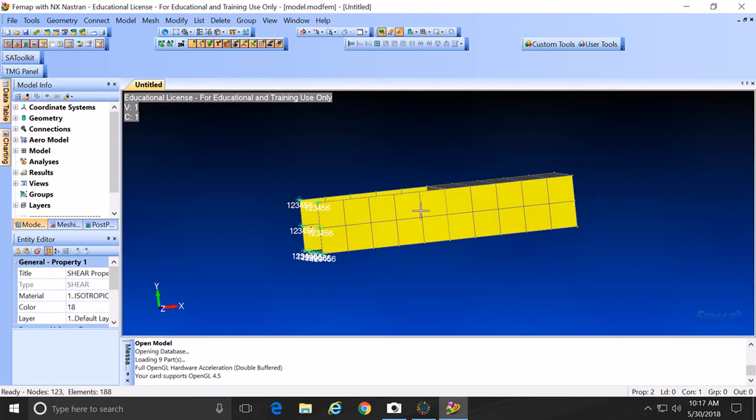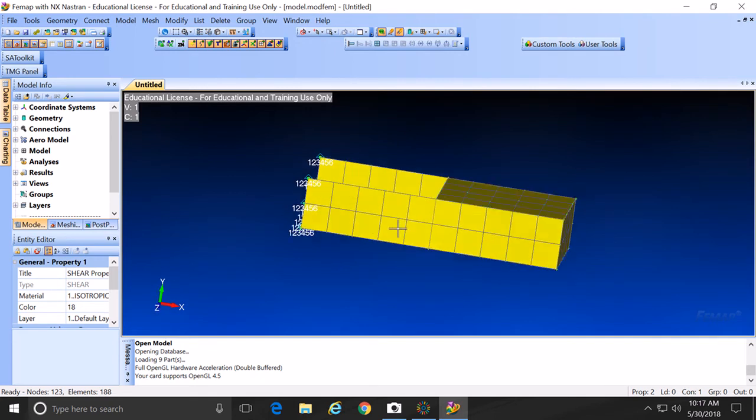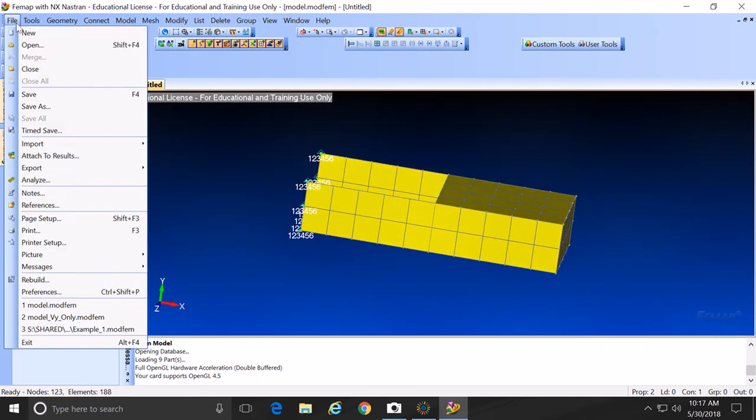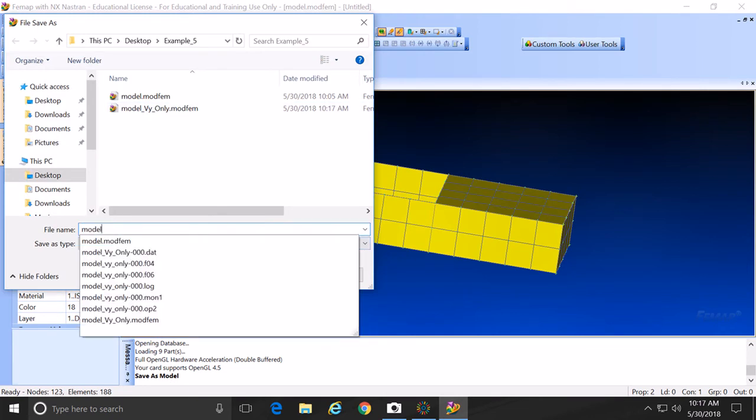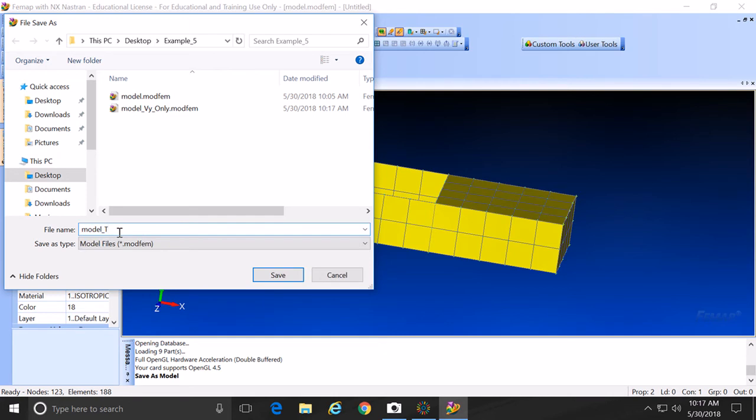Okay, and now let's save this one: file, save as, and call this one model T for torque only. All right, and you click save.